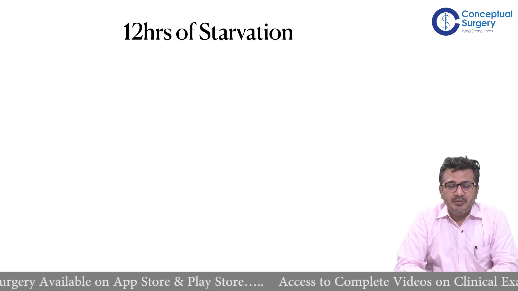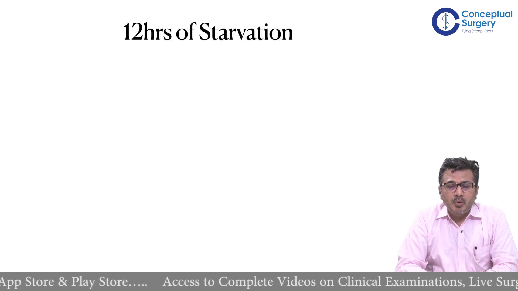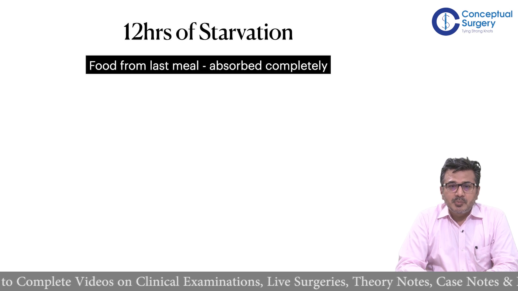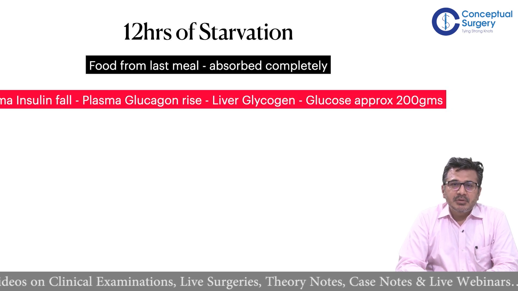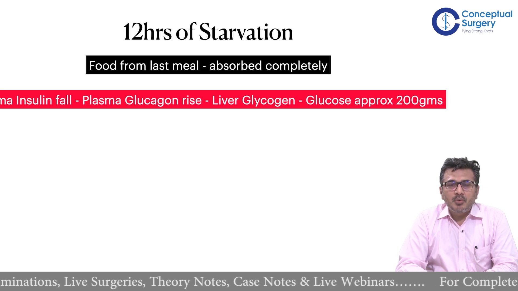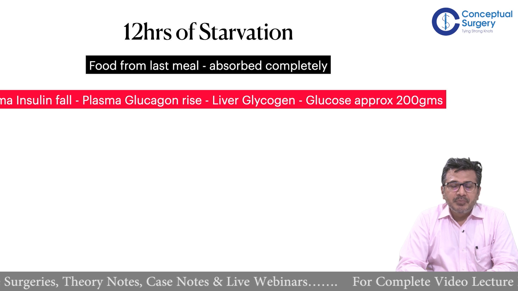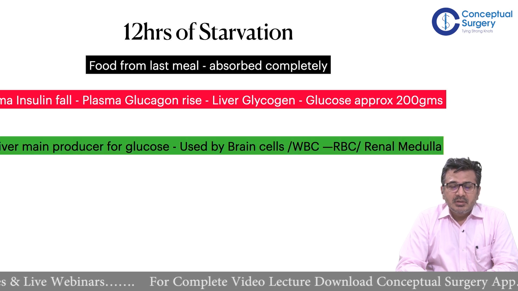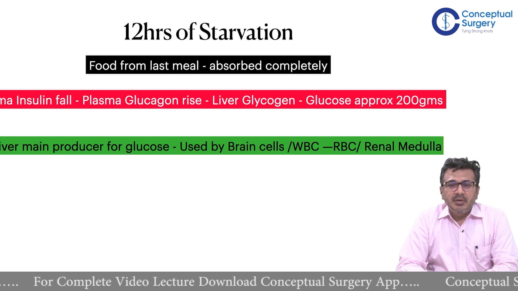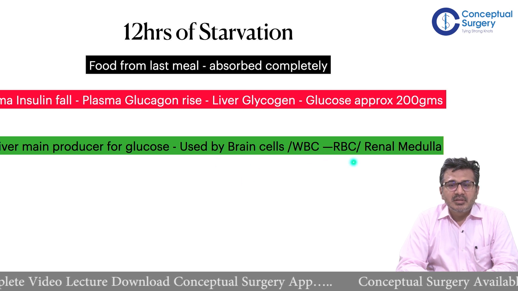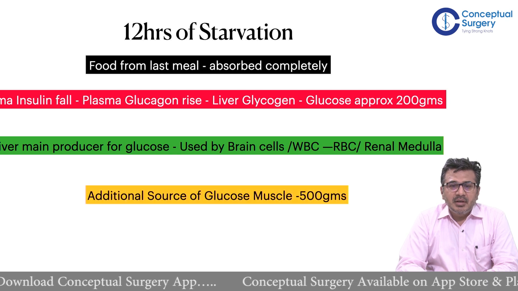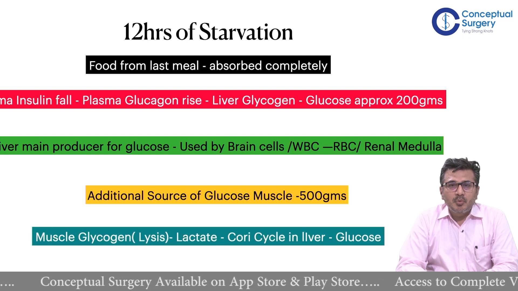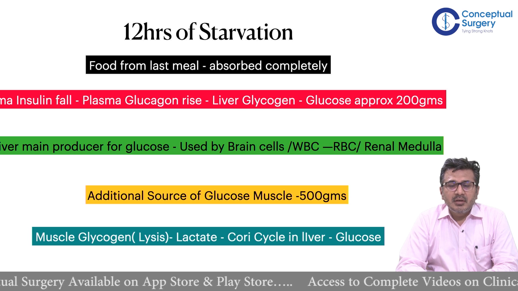Look at this cycle — this is the 12 hours of starvation. If I stop eating food for 12 hours, the first thing is that whatever food has been eaten will start getting absorbed. Post that, plasma insulin levels will start falling. This will lead to a respective increase in plasma glucagon levels, and liver glycogen stored will give approximately 200 grams of glucose. The liver is now the main producer of glucose, used by brain cells, white blood cells, red blood cells, and the renal medulla. Additional glucose then comes from muscles, which gives about 500 grams, and muscle glycogen is broken down to lactate by the Cori cycle, releasing glucose.